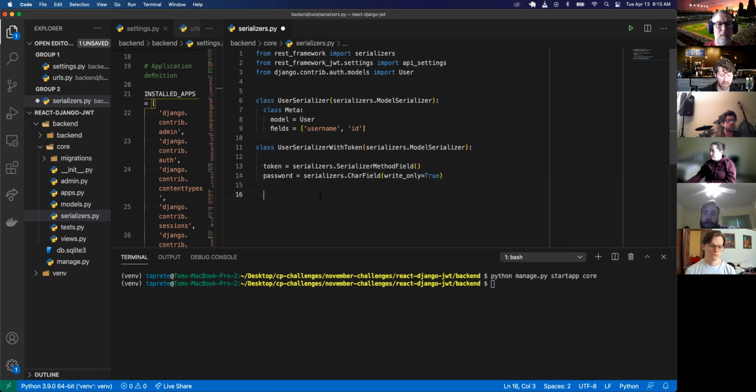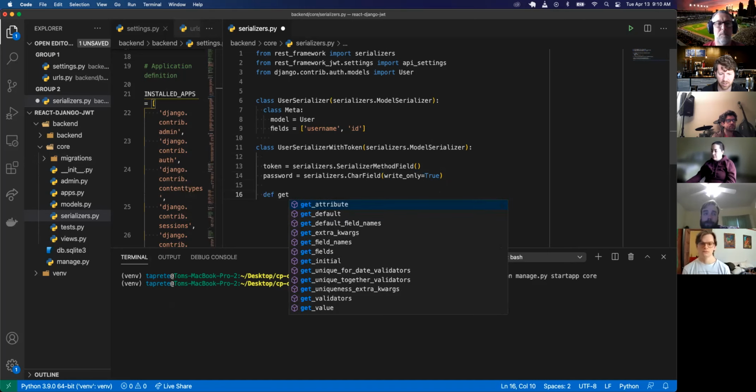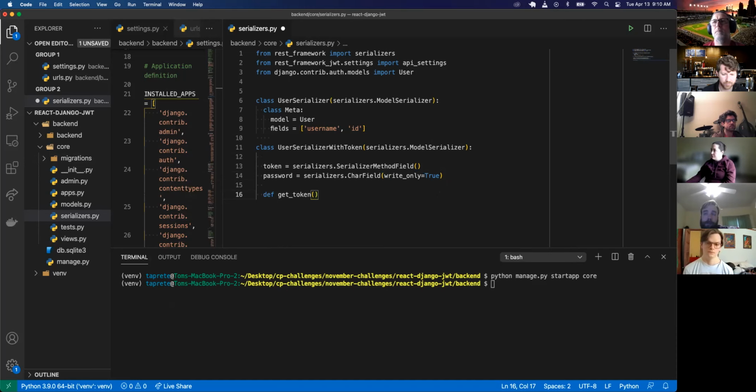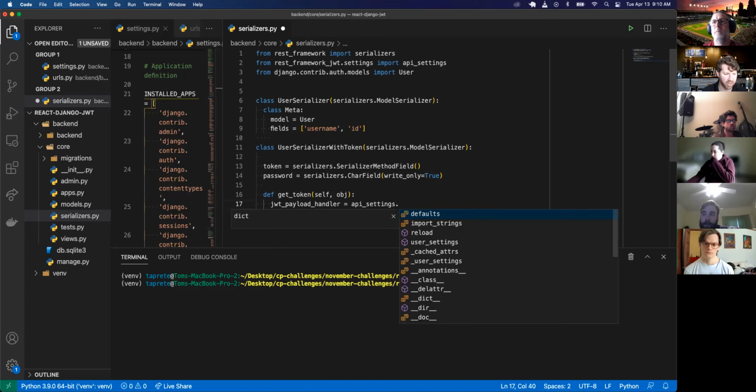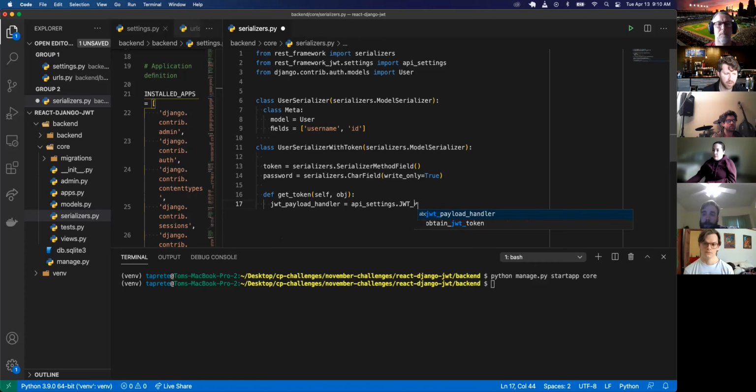The next thing we're going to do is create a method that grabs a token and returns a token. So def get_token, self, object. JWT payload handler equals api_settings.JWT_PAYLOAD.